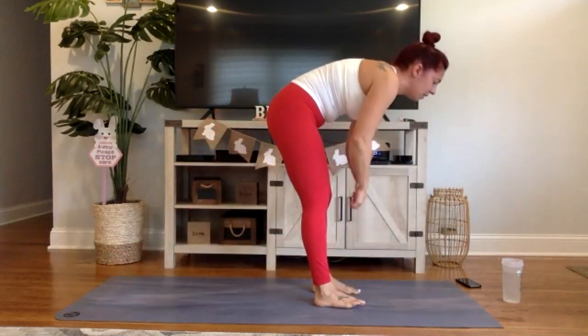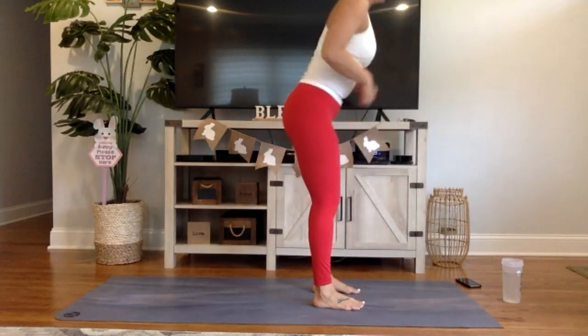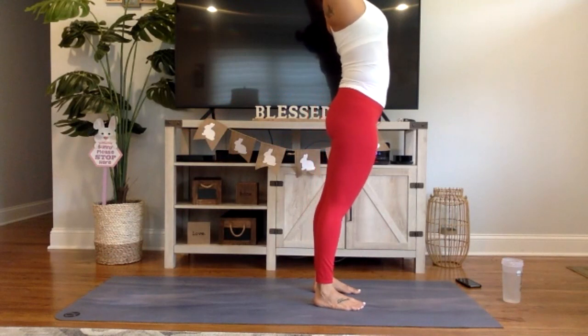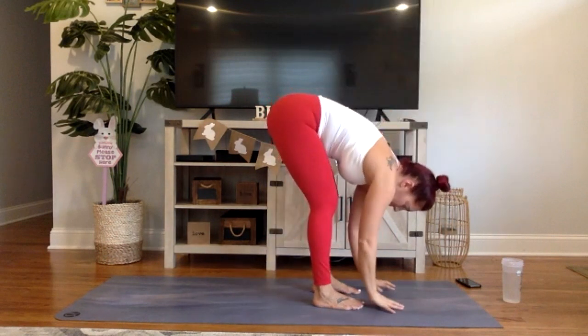Inhale, halfway lift. Exhale, fold forward. Inhale, tall mountain, rise all the way up. Inhale, your hands high overhead. Reach up. Take a back bend here, breathe in. And then exhale, hands through to your heart center and fold it forward.